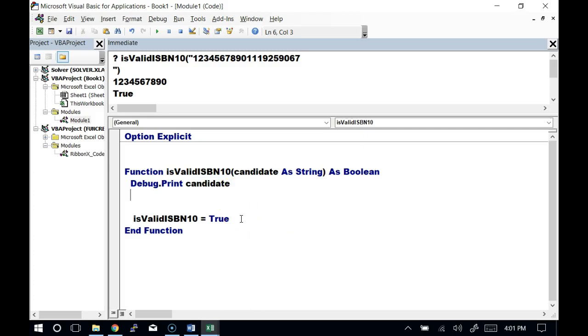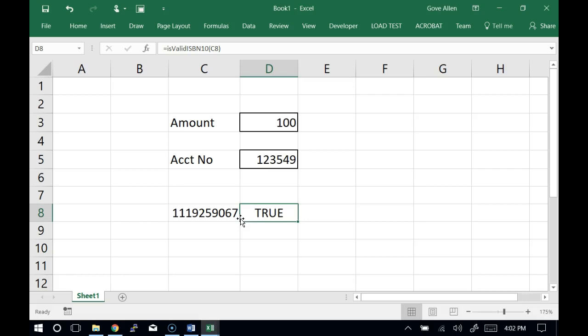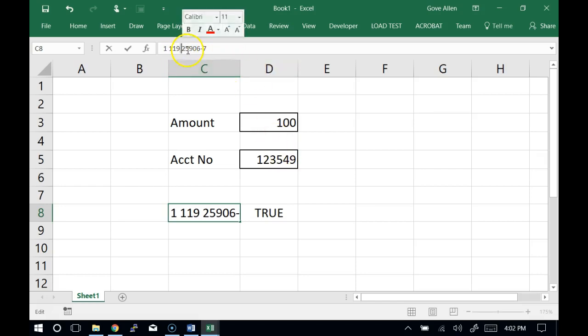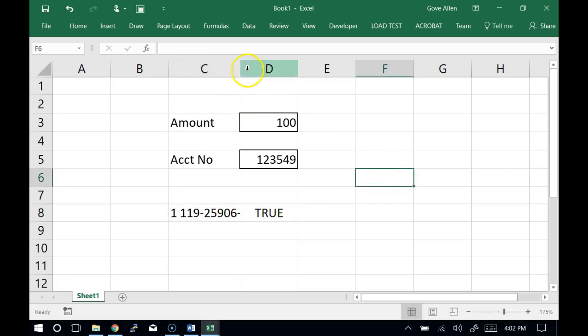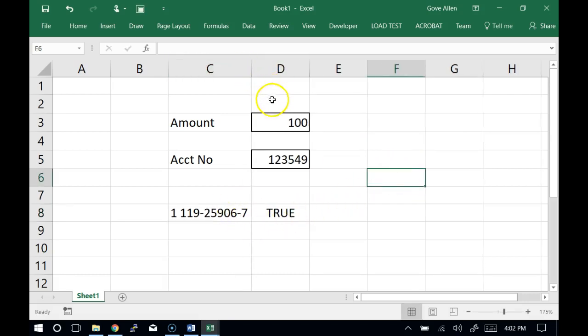All right. So now what we need to do is start to figure out something. Is this candidate a valid ISBN? Here's the first thing I'd like to do. I would like to be able to accept this with hyphens. In fact, I want to accept it with any non-numeric characters. Hyphens, spaces, dots. Somebody wanted to put a capital A in there, I'd be okay with that, but I want to take that as the ISBN.